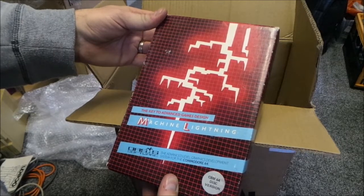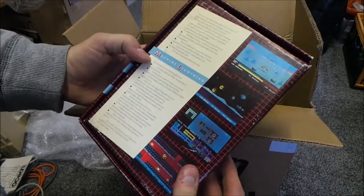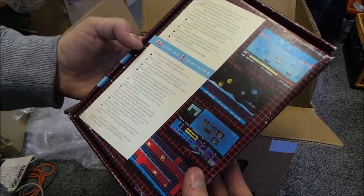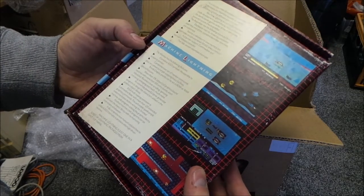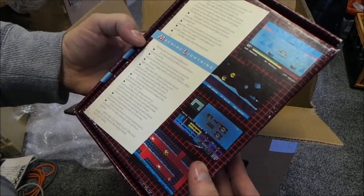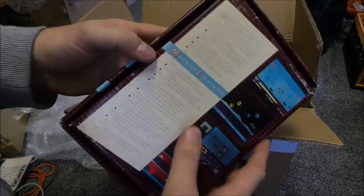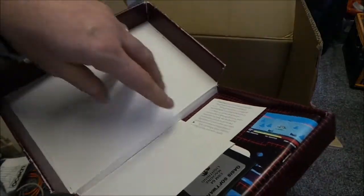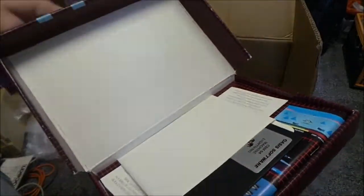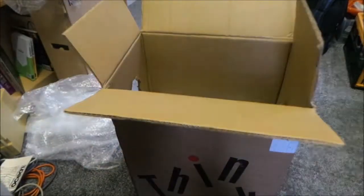The Key to Advanced Game Design, Machine Lightning. Complete 6502 symbolic disassembly to printer or screen. Source is tokenized and saved to memory. And it's on disc as well. We'll have to have a look at that one. See if we can get some games designed.